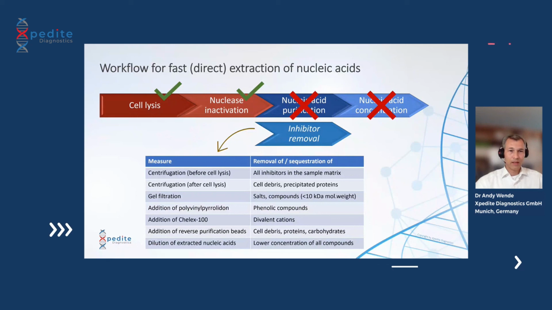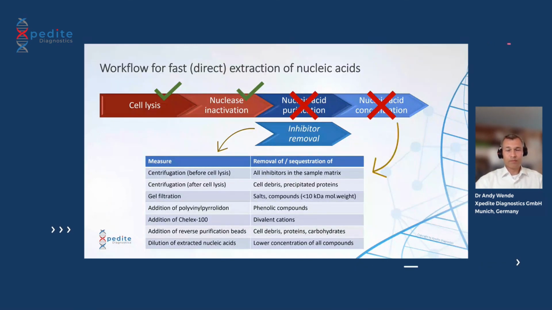And last but not least, if the assay doesn't need a super high sensitivity, then you can even just dilute your crude extracted nucleic acids. Of course, you dilute the concentration of the nucleic acids itself, but the more important step here is to also lower the concentration of the impurities. And if you get below the threshold which your assay can still stand, then this simple method works as well.